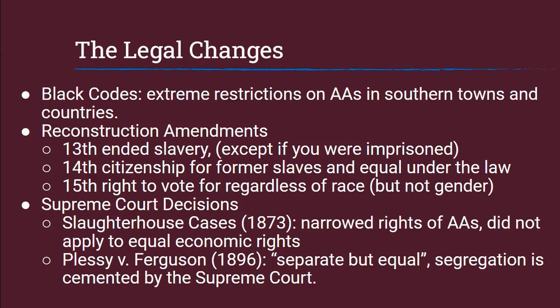But the Supreme Court would deal a series of legal blows to equality for African Americans in two specific cases. The first is what was referred to as the Slaughterhouse Cases, in which the ruling narrowed the rights of African Americans and said the 13th and 14th Amendments did not apply in economic situations. The next case is the infamous Plessy v. Ferguson, which cemented Southern laws segregating the races.